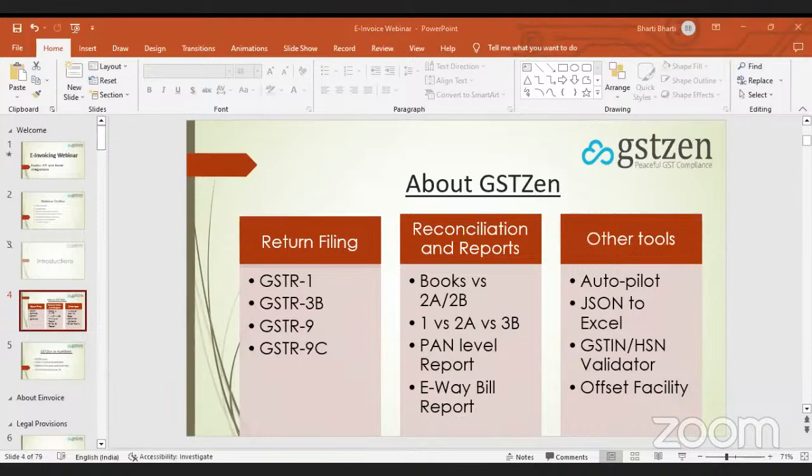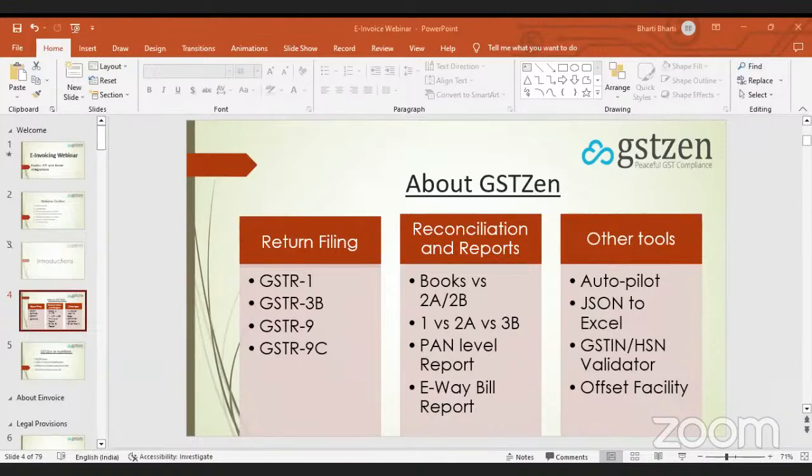100 crore went live on 1st Jan 21. Similarly, 50 crore went live on 1st April 21. Then again, in the next cycle, 20 crore went live on 1st of April 2022. After that, the last turnover for which it has gone live is 10 crore. For 5 crore, it is proposed to go online from 1st of August 2023.